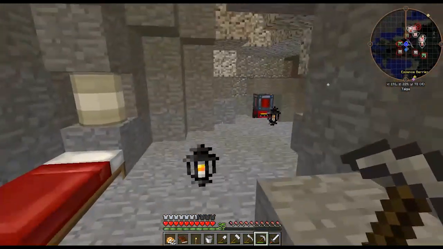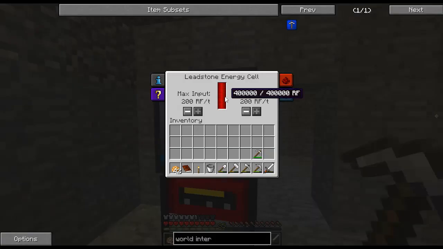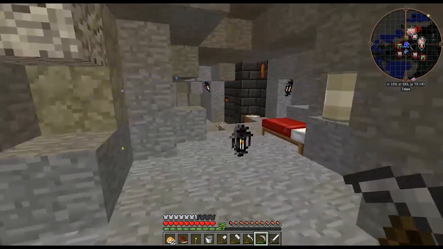Also in between episodes, I've been letting the lava generator run in the background, and as you can see, the leadstone energy cell has completely filled up. We now have 400,000 RF to use at our disposal.